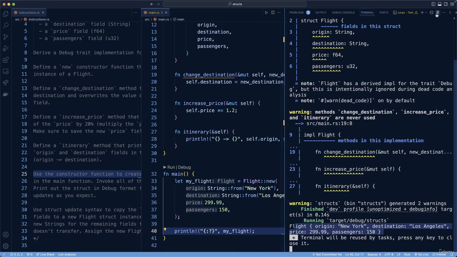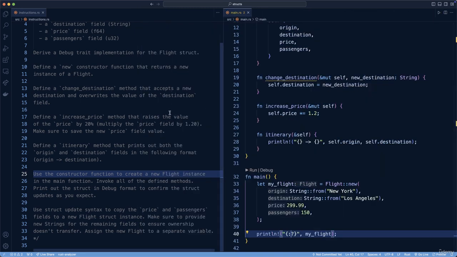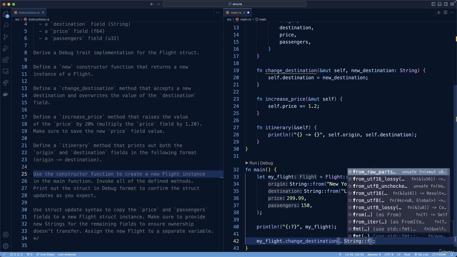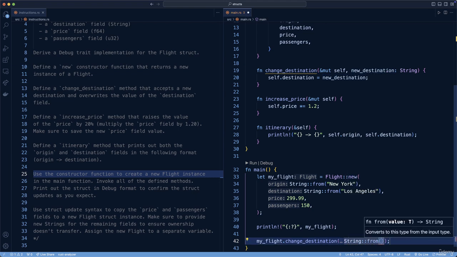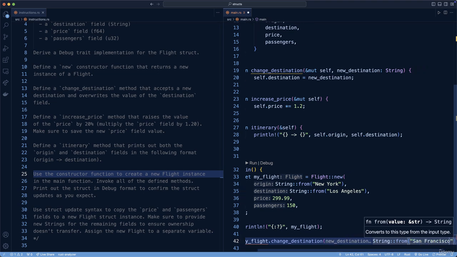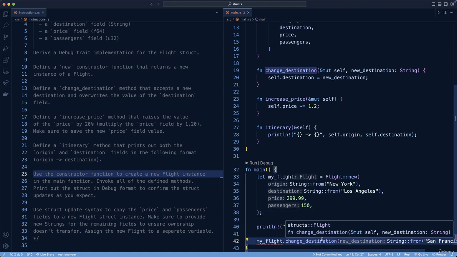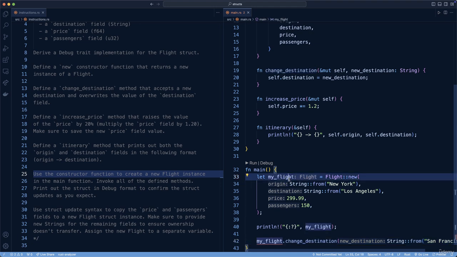So now let's try to invoke our available methods. So for example, we can take myFlight and we can try to change its destination. Let's try to take us somewhere else. Let's try to go to a place like San Francisco. Now we're trying to call a method that borrows a mutable reference. The problem is our myFlight variable is not mutable itself. The owner is marked as immutable, and we're not going to be able to call any method that mutates the instance unless the original owner is made mutable as well.